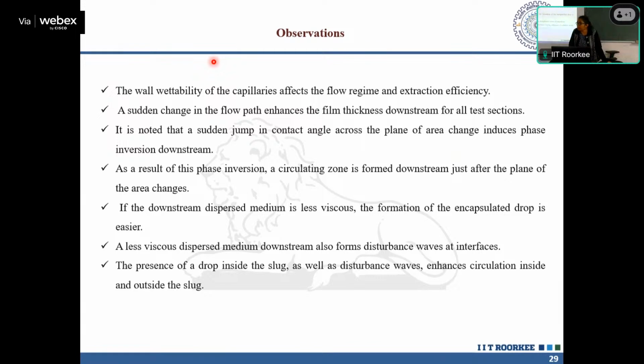So one is the wavy nature. The wavy nature contributes to that part. It was already there in both hydrophilic sections. When bromine was entering the hydrophilic, it also showed the wavy nature, but then the enhancement was not that high.